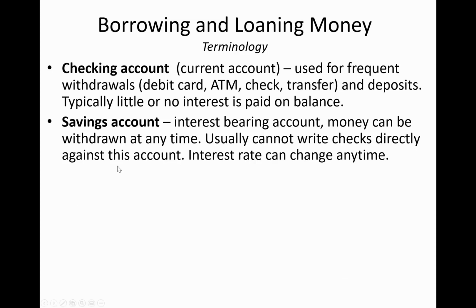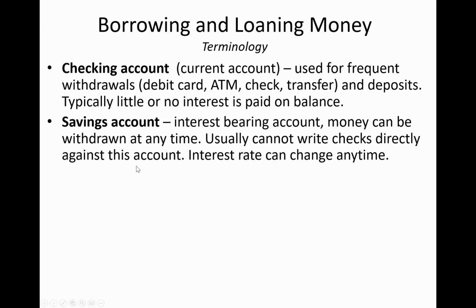A savings account, on the other hand, typically isn't intended for lots of frequent transactions in a month. A lot of savings accounts have a limit on the number of transactions that are allowed in a monthly period. So you can't write checks against a savings account, but they do bear interest. Though these days the interest rates being paid for savings accounts are extraordinarily low, and they can change at any time. So if you put money into a savings account and you're earning 0.6% interest today, there's no guarantee that you'll earn that same interest rate next month. The bank has the option of changing how much they pay you at any time.